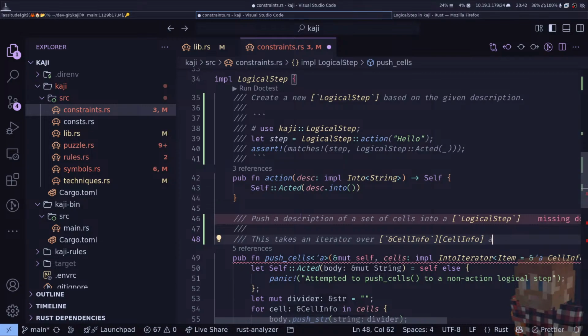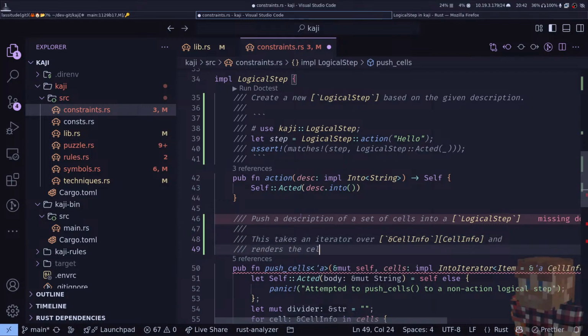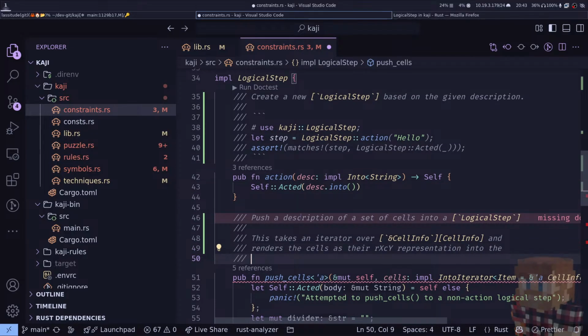Takes an iterator over that and renders the cells as their RXCY representation into the logical step's description.